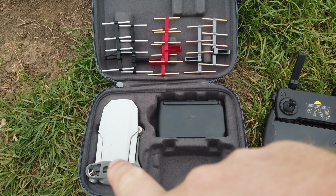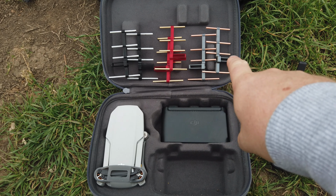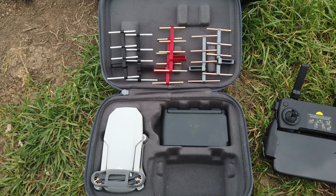Right, so obviously we've got a Mavic Mini, full batteries, and we have aluminium, brass and then copper. So let's get it up in the air and see how this one goes.